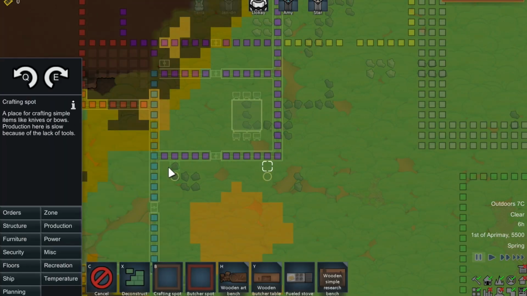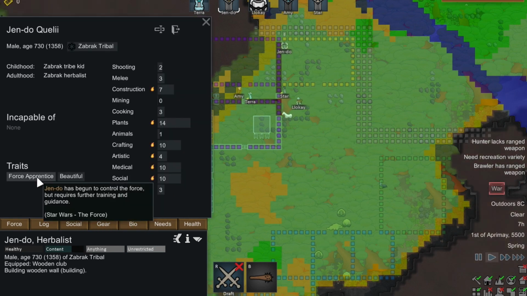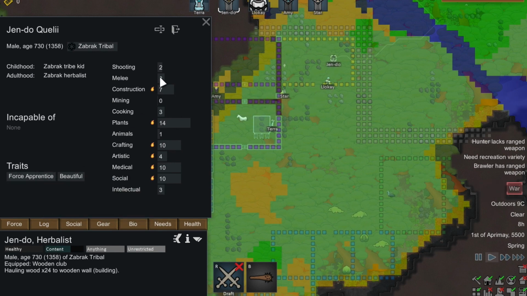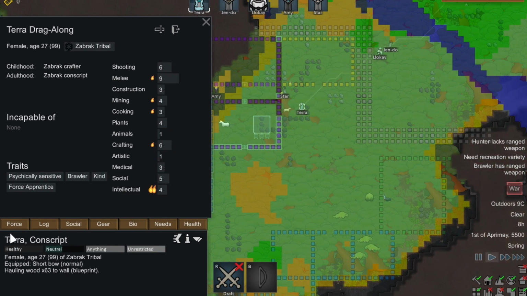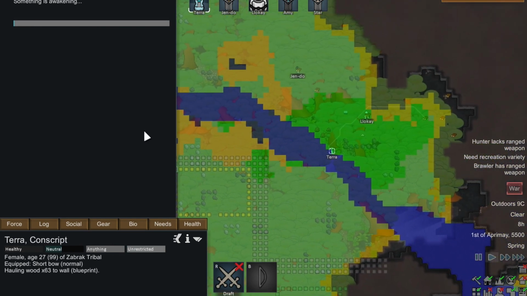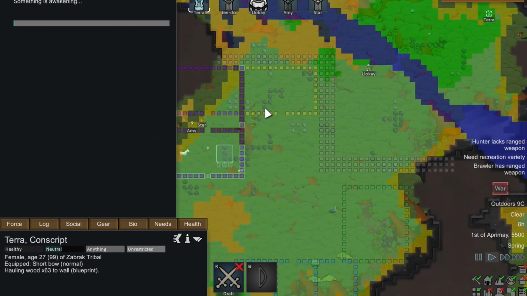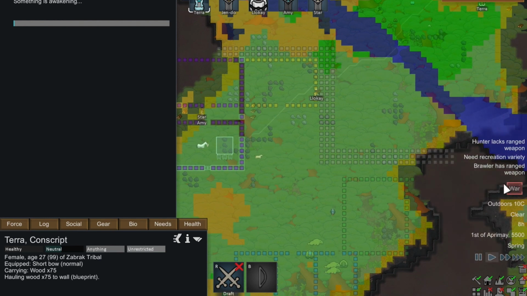The definition of the Force Apprentice trait is they feel the Force around them, and so they need to be Force sensitive in order to actually learn, but the Force just exists in the world and they learn more as time goes on, which is a really cool way of leveling them up. And so that's going to be the focus of the beginning here, just getting them doing as many tasks as possible until they can learn whatever they can and get that first level, and then we can explore the Force tree a little bit and see what it's all about.